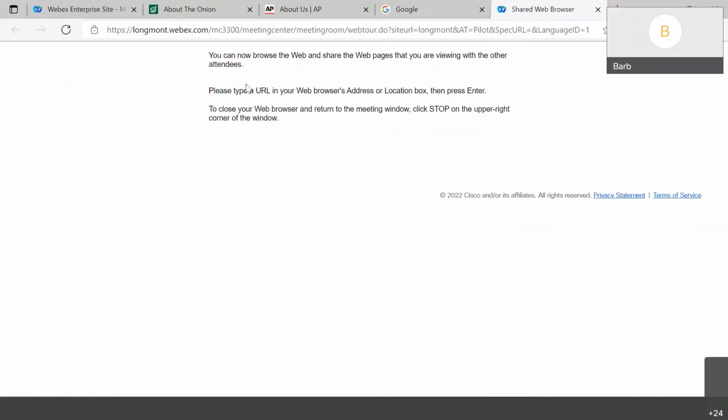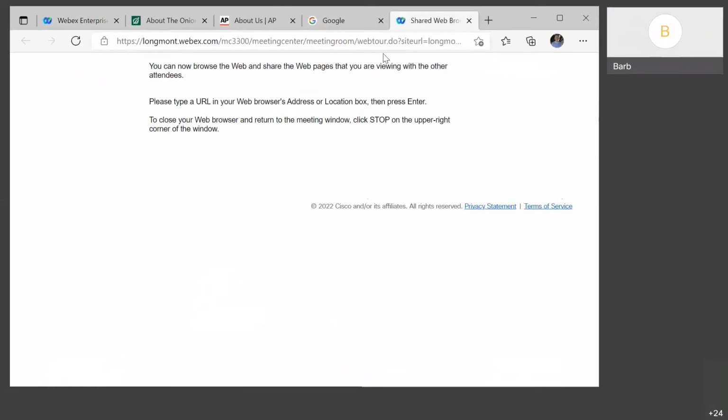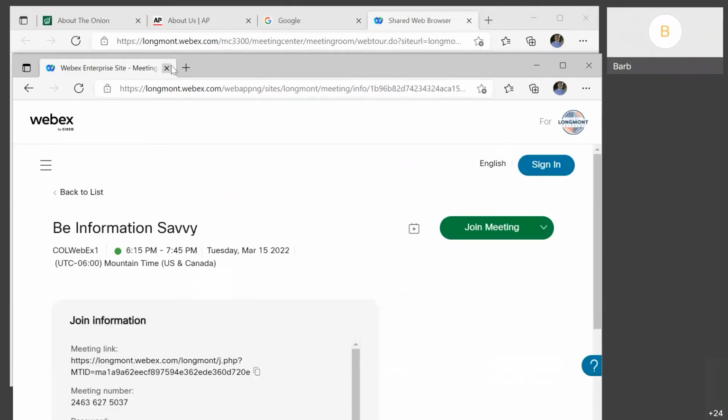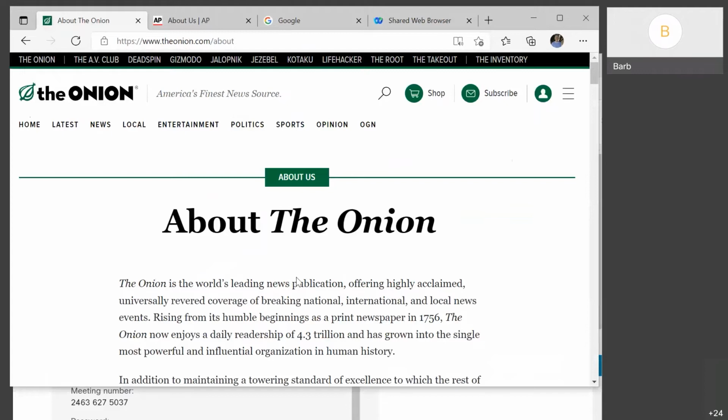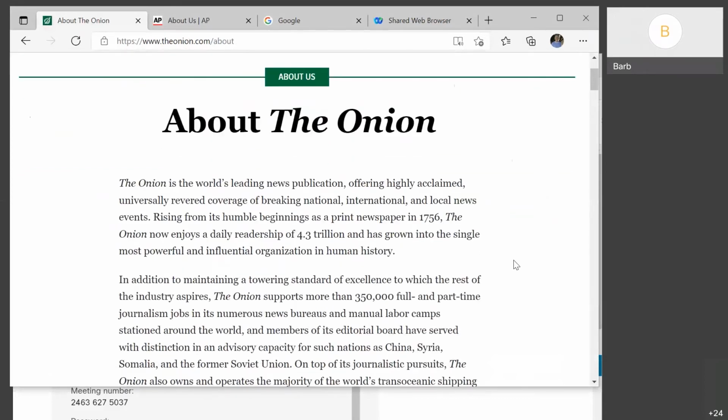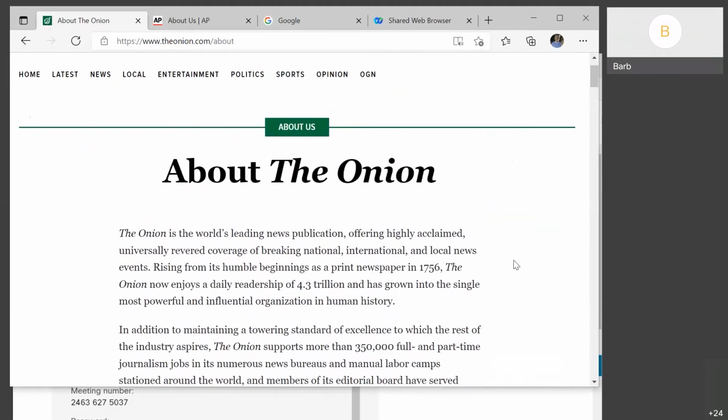And show you what those look like. So The Onion, sorry, minor technical difficulties here. Okay, The Onion, we're familiar with, we know it's satire, but what if we didn't? What if we just saw an article somebody shared on Facebook and we weren't familiar with the source of the news that it was coming from?